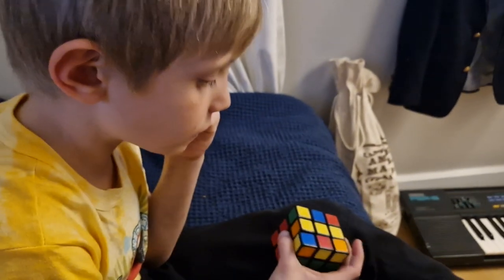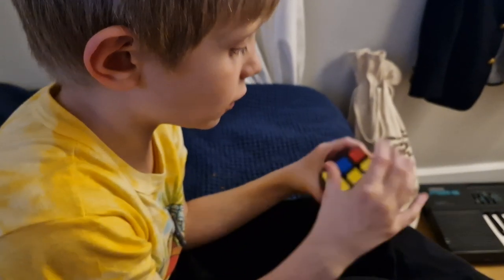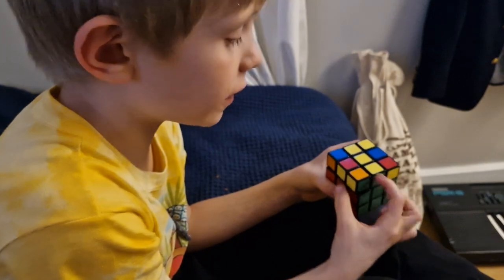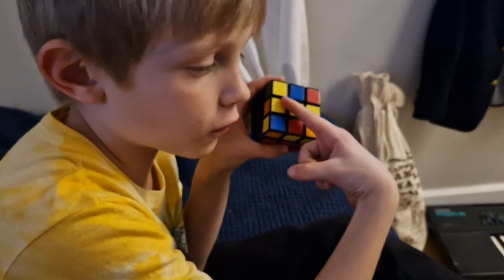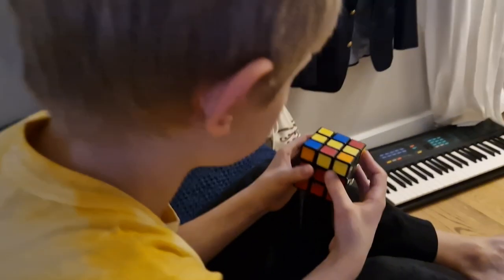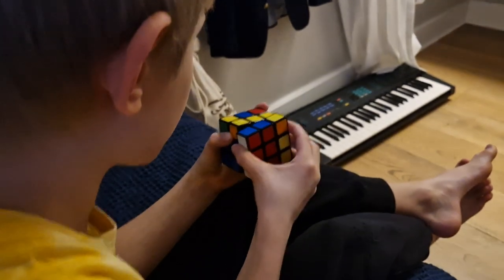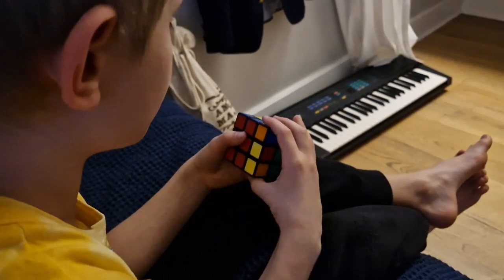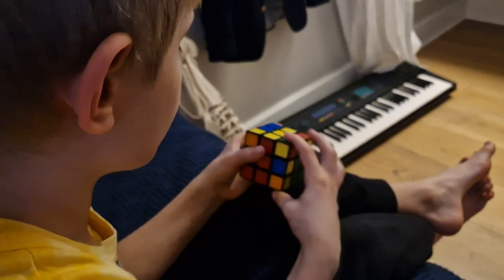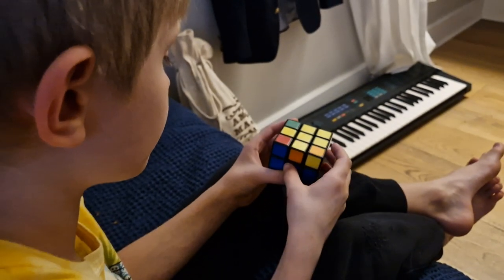Now you have it. Now you have a line. And if you have a line, then rotate it like this. The line is horizontal. And then you turn it clockwise and do the righty algorithm and fix the side. Now we have a yellow cross.